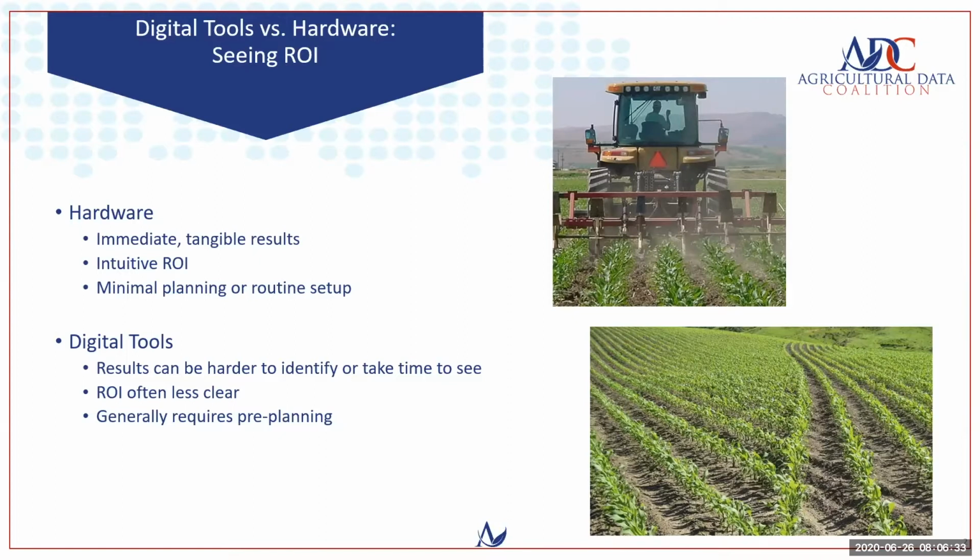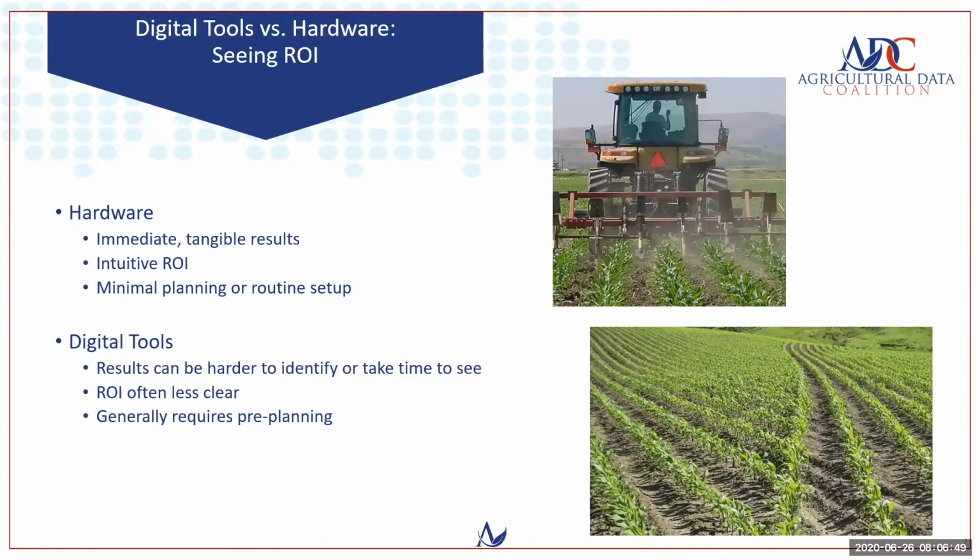So when the section control turns on and off, it's pretty obvious you're saving seed, fertilizer, whatever input you're putting down. Same thing with guidance. It's pretty easy to see in the field while you're doing something that you're having reduced overlap, reduced skips. You don't have to pay attention as hard.